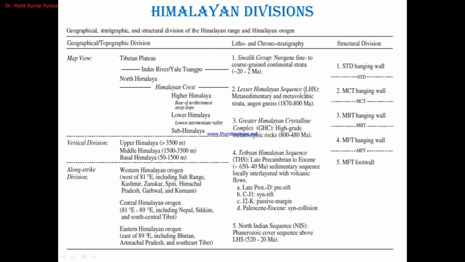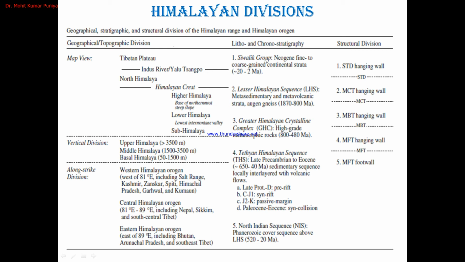Lesser Himalayan sequence, we can divide the Lesser Himalayan sequence into 2 parts. One is the Lesser Himalayan metasedimentary sequence, another one is the Lesser Himalayan crystalline sequence. So the Lesser Himalayan metasedimentary sequence is basically lying below the Lesser Himalayan crystalline sequence. The Lesser Himalayan crystalline sequence occurs in the form of nappes and klippen over the Lesser Himalayan sequence. For example, Almora klippe or Almora nappe, Kathmandu nappe, and some windows also exist like Paro window in Bhutan, Rampur window in Himachal Pradesh. All these are examples of Lesser Himalayan crystalline or the Lesser Himalaya.